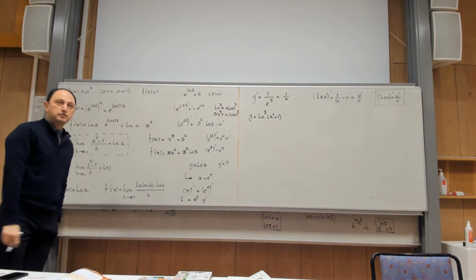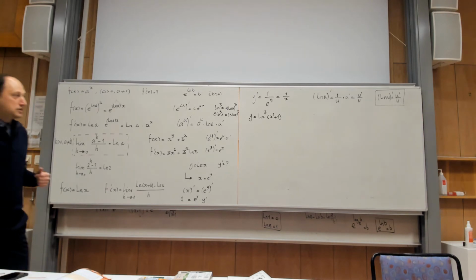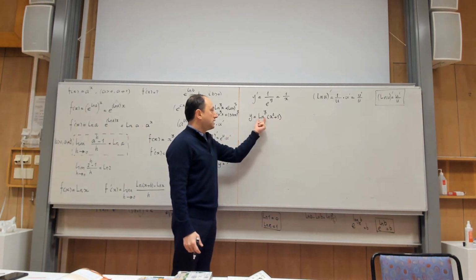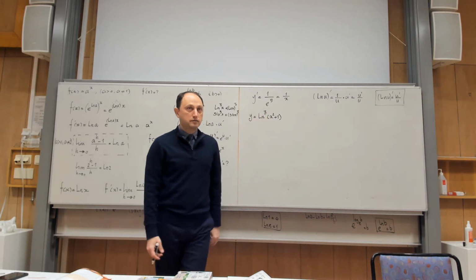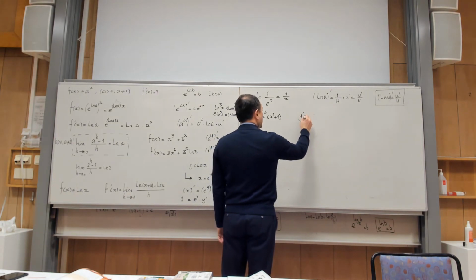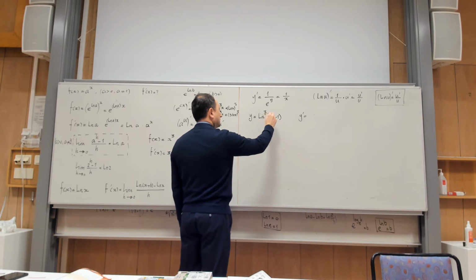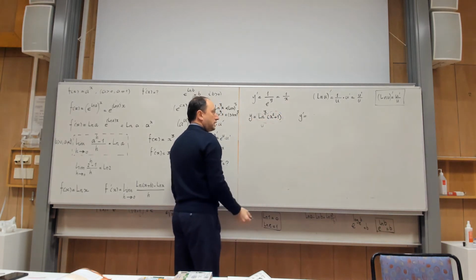So if you want to differentiate this function, how should I do that? I have to use the chain rule. But which one plays there? How many functions are involved? Again, x squared plus 1, one function, and then this natural logarithm, and then raising to the power 3. So there are 3 functions involved again. So if I want to differentiate it, you remember I told you, take this one to be u. Why is that? Because then you have u to the power 3 and you know what to do.